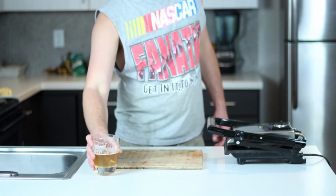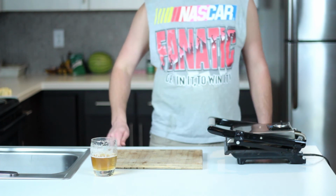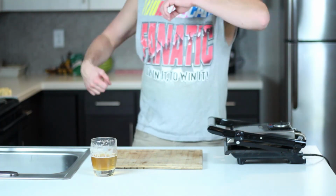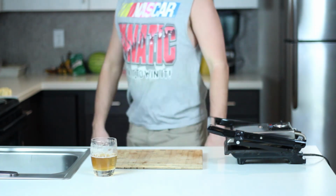NASCAR rules. If I throw that in there somewhere. Dale Jr. Three's up for Dale! What's the three's up for Dale?